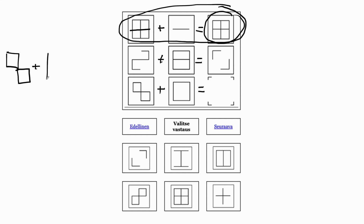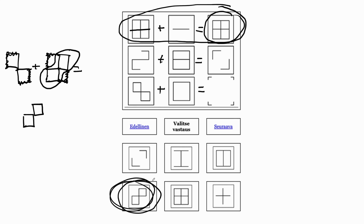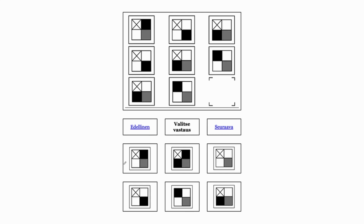Let's draw this one plus the square. Well, this one will cancel out, this part of the figure. This one will cancel out, which is this part of the figure. This one will cancel out, which is this part of the figure. And this one will cancel out, which is this part of the figure. And then this one will remain. This one will remain. This one will remain. And this one will remain. So we will get a figure like this. And the only one that corresponds to that figure is this one. So that's what we'll end up with. Next puzzle.